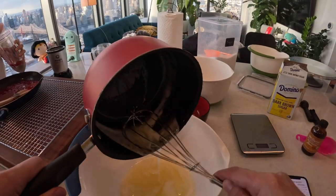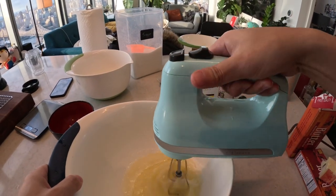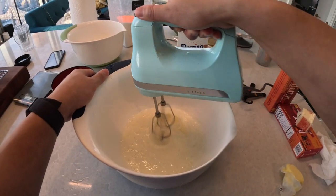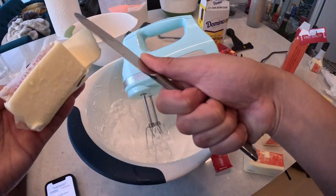Once that's done, you put it into another bowl, and you use either a hand mixer or an electric stand mixer, and you whisk it until you get this nice meringue texture. Once you get something like this, then you start adding the butter 1 tablespoon at a time.